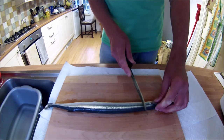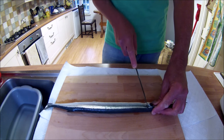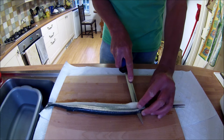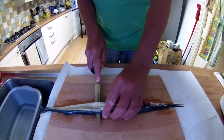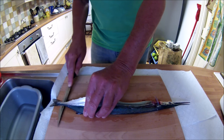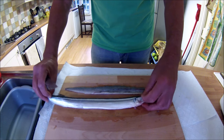But to fillet them, I'm going to start at the head here, just behind the gills, and then just cut back and then turn the knife and slide the knife along the backbone. And because the knife is nice and sharp, it actually makes that process easy. So that's one beautiful fillet. And then I'm going to do exactly the same on the other side.